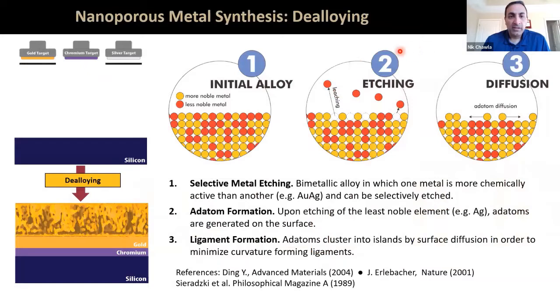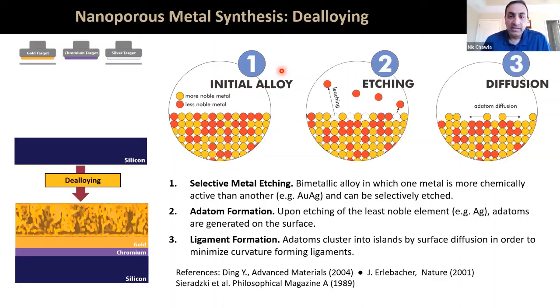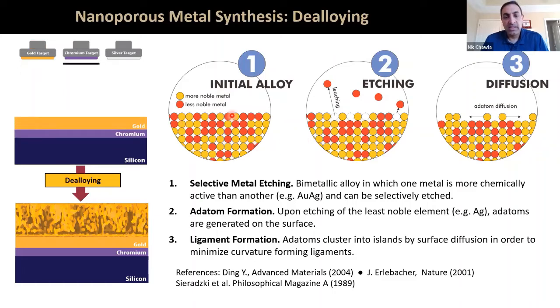And typically, what we're trying to do here is to create a nanoporous structure. And this is done by a process called dealloying. So you think of this two-phase material, and you're going to etch it in a particular acidic solution. You get leaching and you get diffusion of the alloys. In this particular case, it's a bimetallic alloy. And then you're left with the ligaments, and you get a very nice 3D porous structure.